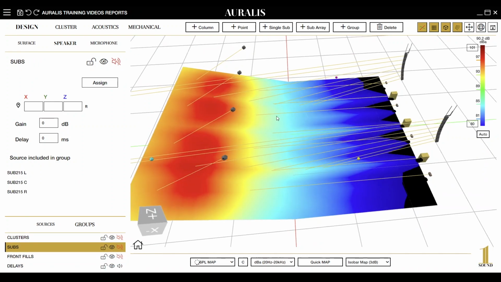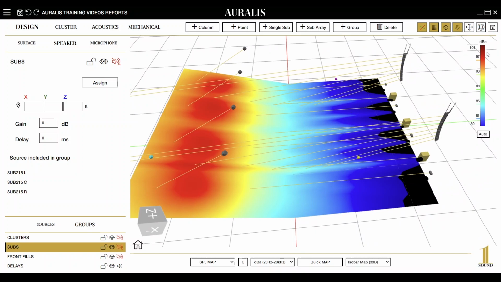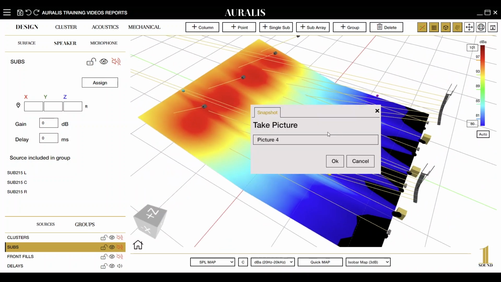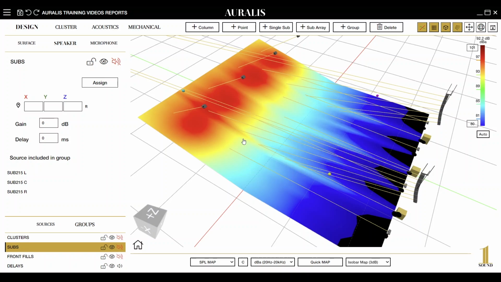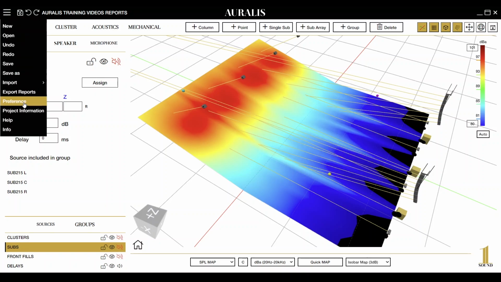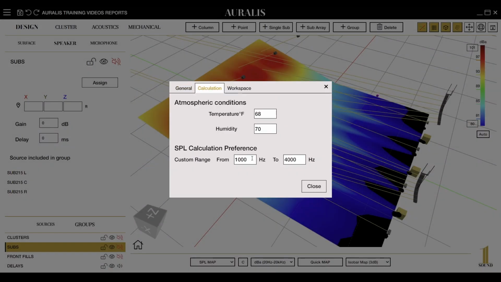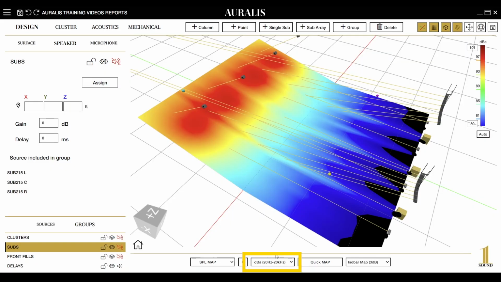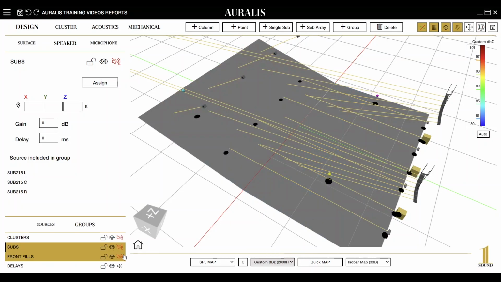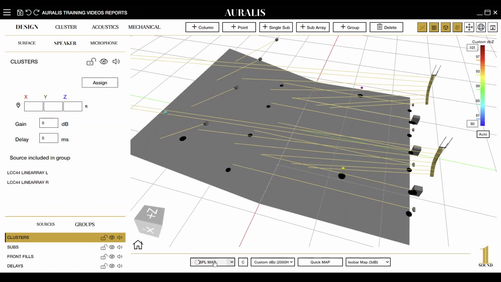So now only the delays are showing. For the final picture, we're going to do a custom frequency range. So we're going to go over here to calculation, and we're going to do, let's do 2000 to 4000 hertz. Select it down here, and we'll unmute the whole system.